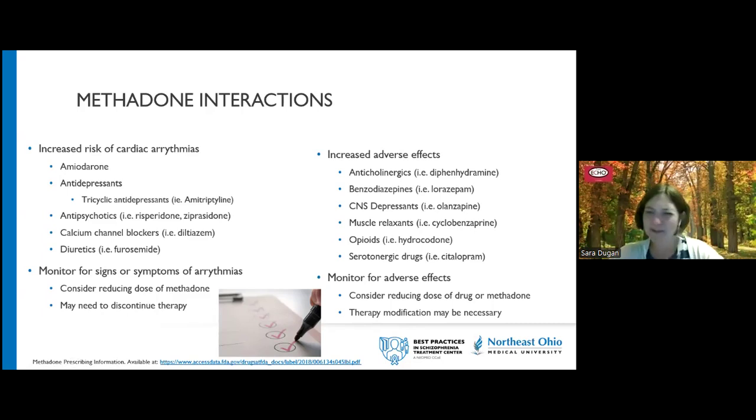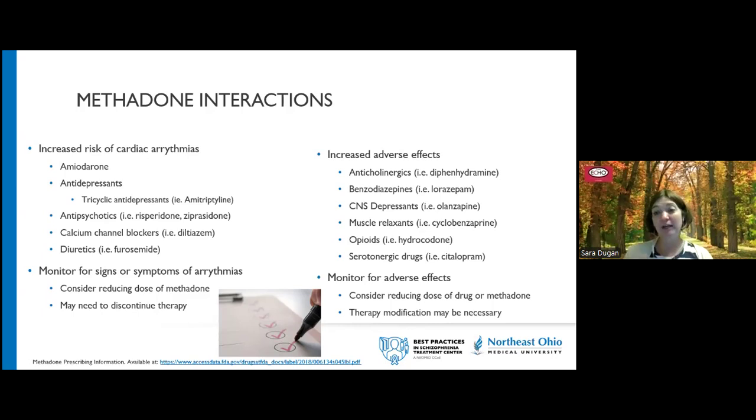Our calcium channel blockers, so they've popped up a couple times. And then agents that can change the electrolyte concentrations. So if we do see shifts in electrolytes, so specifically potassium, it may change the risk of a patient developing an arrhythmia. So some of our water pills, like Lasix or furosemide, can potentially interact with methadone. So in the event that patients are on these combinations, watching for new signs and symptoms, and it may be worth getting an EKG, especially baseline and then follow-up, so we have something to compare it to see if there was a change.